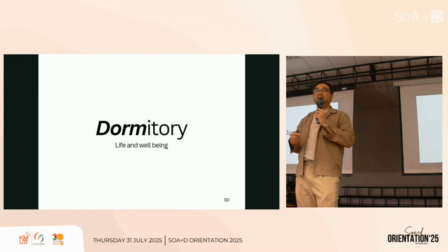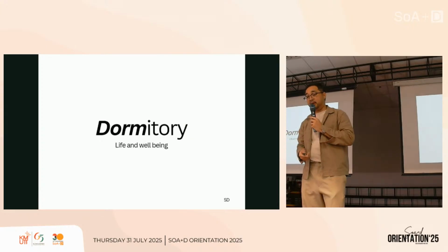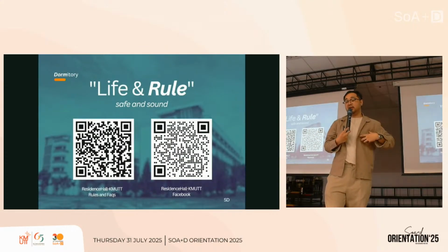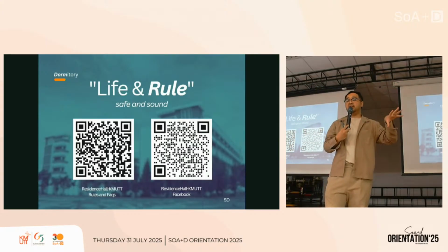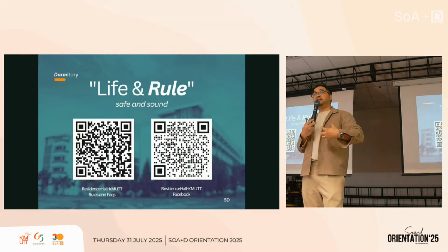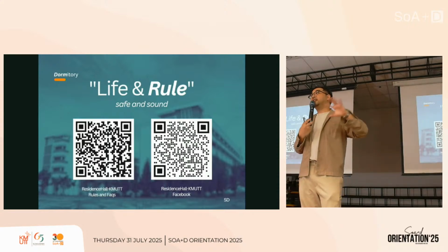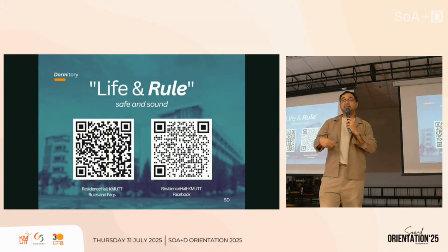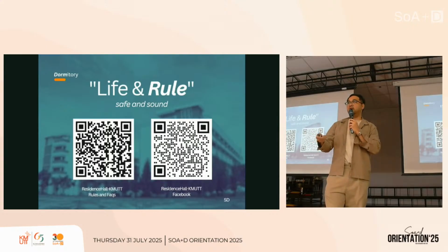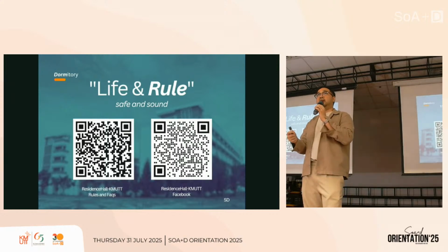So dormitory is another thing that you can practice studying in. You have your own life, not just using it for resting, but to manage your time. So one thing that I might encourage you guys to do, especially if you are living in our residence hall, please keep updating with the hall, with the dormitory itself, and keep understanding the rules that they want you to follow, because it's another practice that you need for living with other people. And I'm pretty sure that all the other dormitories outside have their own rules. So this is something that you should do first. I think we call it หอใน, inside dorm, or our Bangutian dorms have a lot of rules to be followed. If you do not follow those rules, you might get a warning, or sadly you might get expelled. We don't want that to happen.